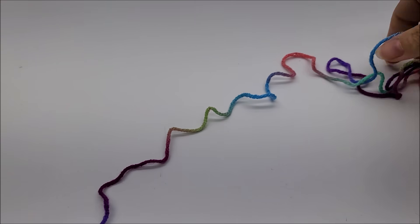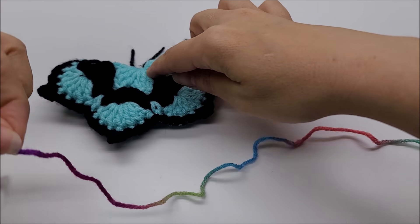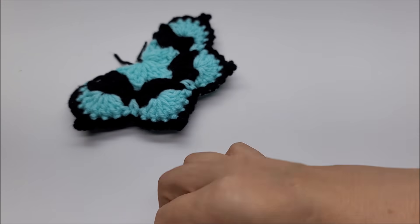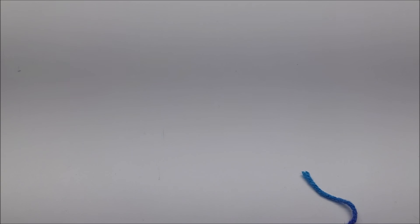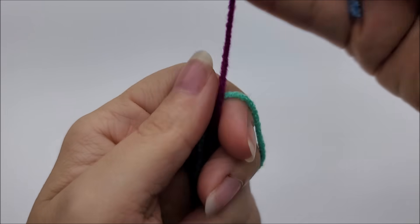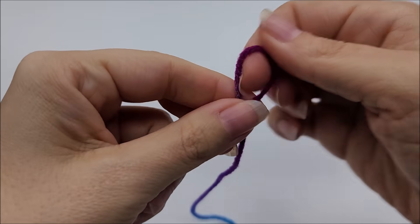I'm going to start with my multi-colored yarn first. As you can see on the original, I used blue first, then black edging. On this butterfly I'll make my white go here first and then edge it — but you can do it any way you want. You can also make him solid — it's your butterfly or moth or whatever he is. It's easy, even for beginners, as long as you know the basic stitches.